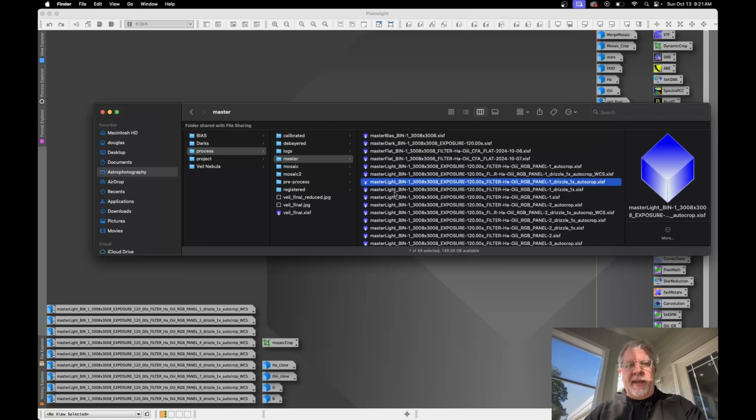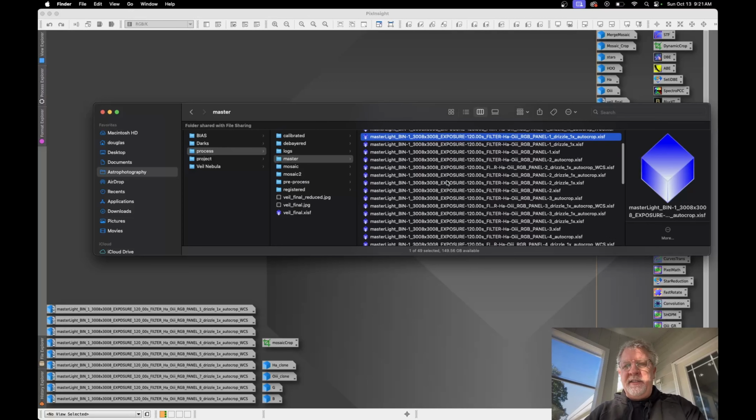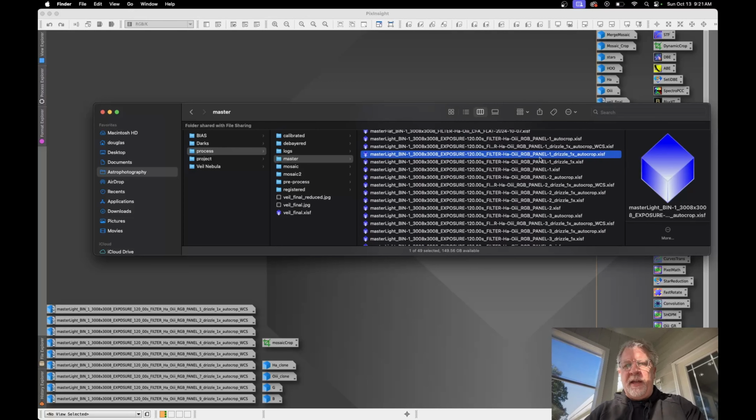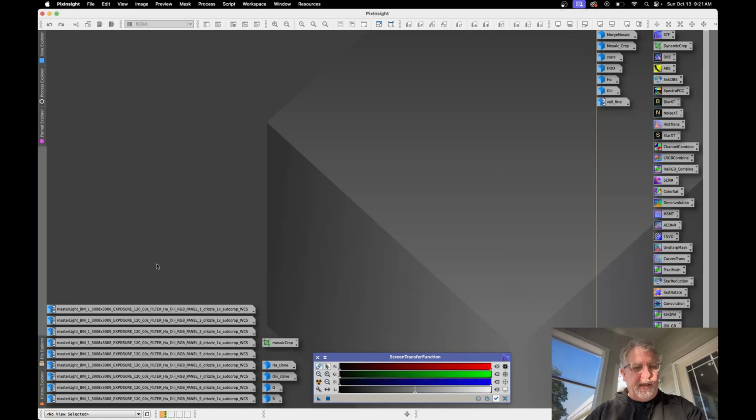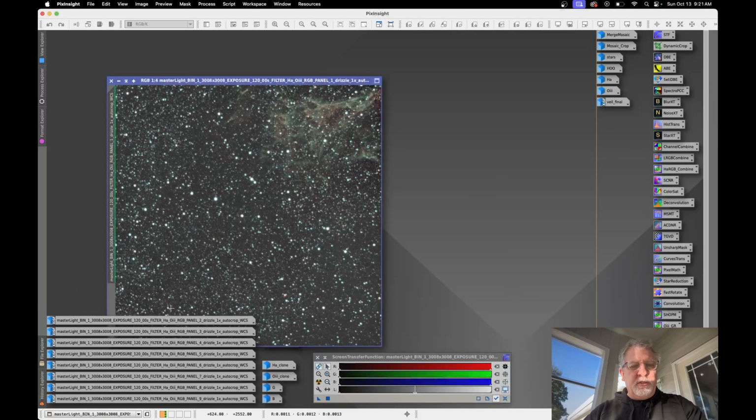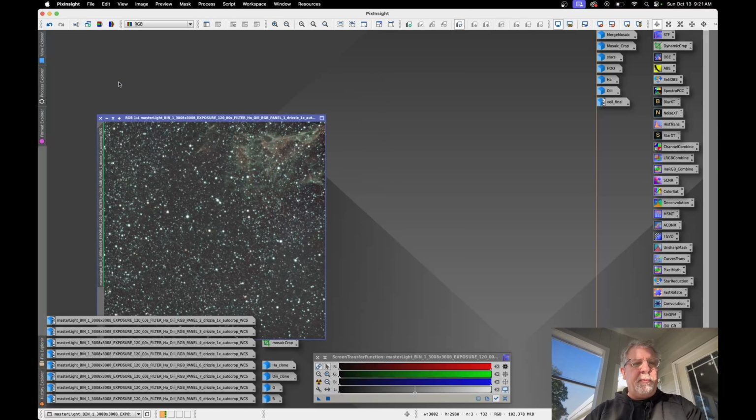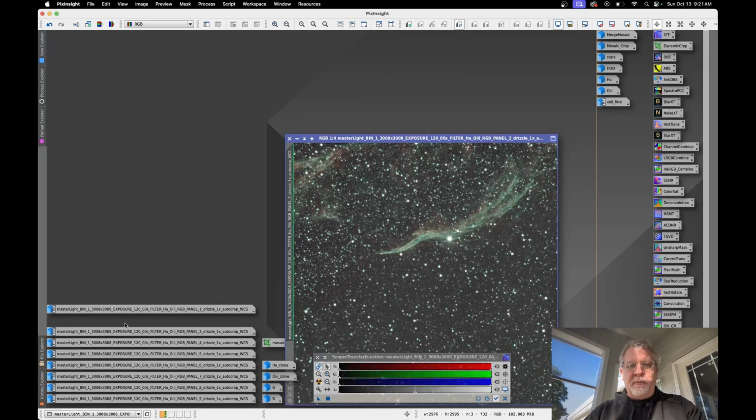But at this point, I had all of my master files. So I had each one of my panels. And as you can see, I've got panel 1, and then panel 2, panel 3. So these are each one of the masters. Okay, and we can kind of look at those. So this is each one of the panels. The WCS is after I did plate solving on it, which I'll get into in the next step here. So these are each one of my 9 panels.